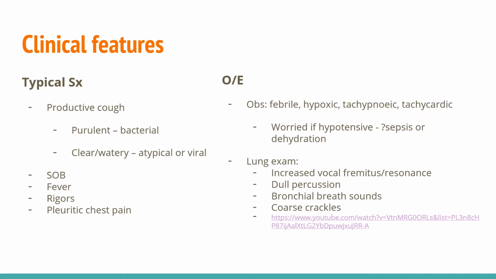Okie dokie. So these are our typical clinical features. So we know that productive cough is kind of like the mainstay, and like I said before, in your histories, you were asking if there's a cough, if it's wet or dry, if you're bringing anything up, what it looks like, what colour is it, does it smell funny, all that kind of thing. So cough questions are really important in a RESP history, especially if you're suspecting pneumonia. So purulent is usually associated with bacterial. Clear and watery can be atypical or viral.